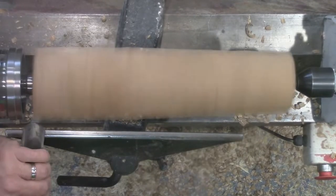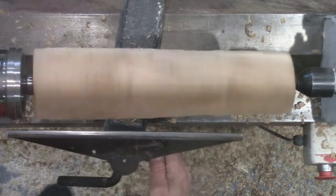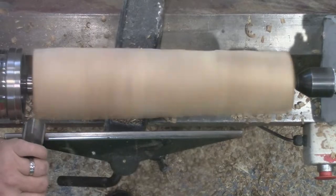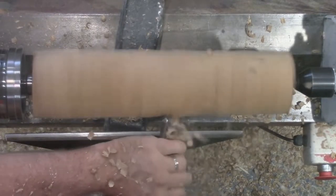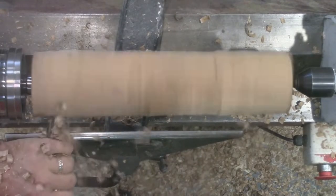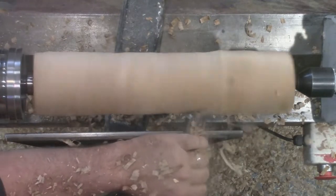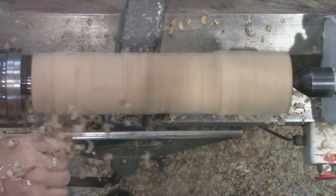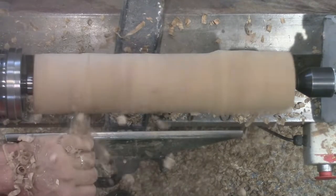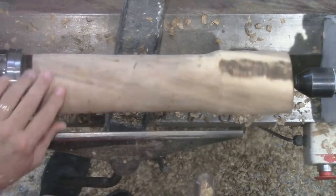A little more speed now as we're coming along. Raise that tool rest up a little bit more, I think. It's going to be a really pretty piece of wood. It's got lots of holes in it. If you like worm character, that's a great thing. Got a nice smell to it. It's also dusty because it is, like I said, quite dry. It's a pretty piece of wood. Really pretty piece of wood.